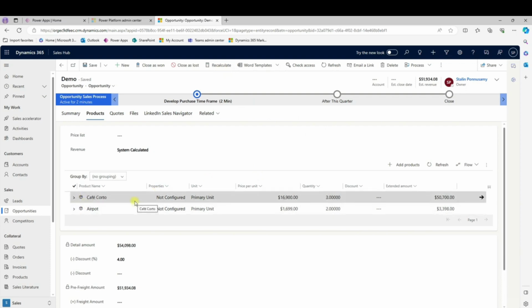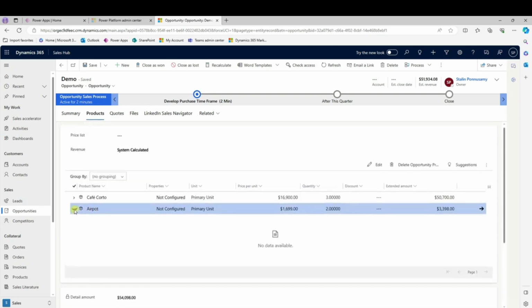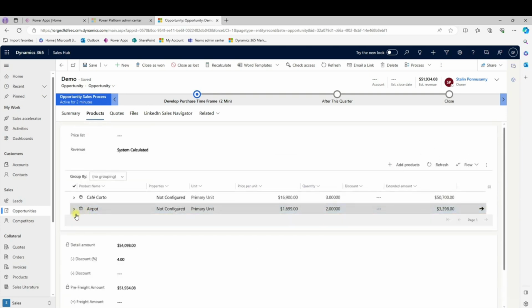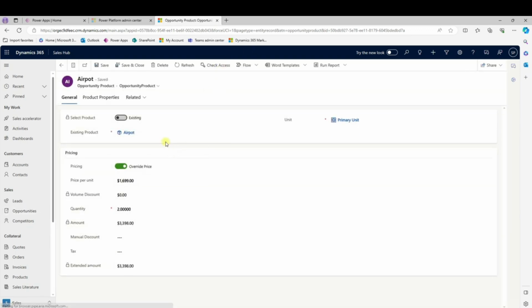Again, you can still manage this product as well. So you can expand this one, then you should be able to see the details here. This is applicable for groups. If you open this one, it should go to another table called the opportunity products table. So let me open this one. That's where it says, for this opportunity, these are the products, with the quantity and all these things. It's an intermediate table to hold this information, because we have a table for the opportunity and a table for the products allocated to it.